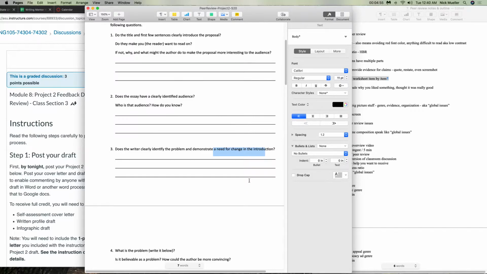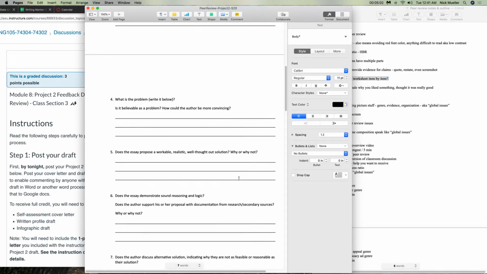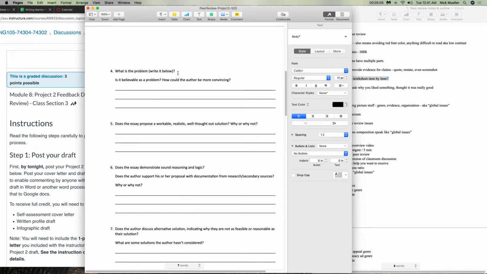So if your peer doesn't do that, try to target why specifically that might not be. What is the problem? Again, this is an invitation to quote from your peer. Is it believable? Well, believability is very, very subjective, of course. So if the problem is one that occurs somewhere you've never ever been, like I've never really spent time in Colorado, that might make things a little bit more difficult for me, since I don't know the terrain, I don't know what the people are like necessarily, in Boulder, for instance, or Denver.